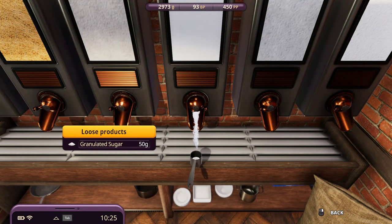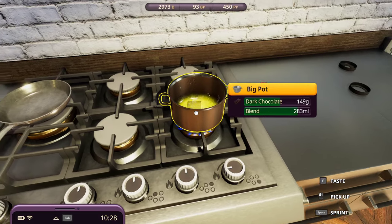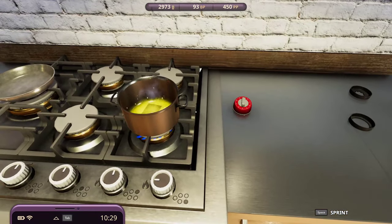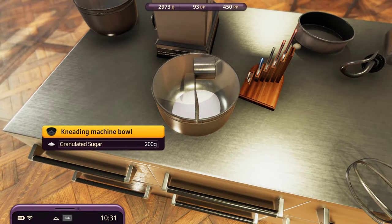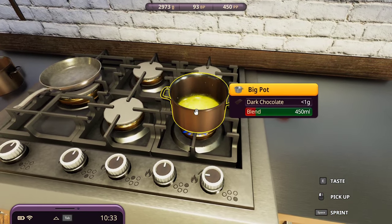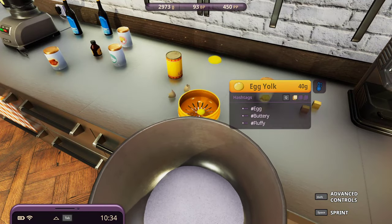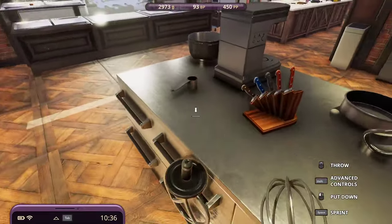Okay, I need to see what's happening there with my chocolate. Let's put it here. Dark chocolate is still not ready. Okay. Empty kneading machine bowl. Here. Yeah, I need to know about this. Oh, perfect. Dark chocolate. Yeah. It's ready. Let's see. 2 yolks. 1. And 2. Thank you. Next, using whisk. That's easy.